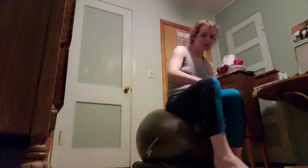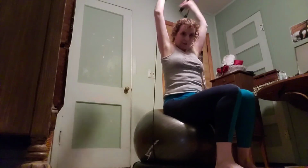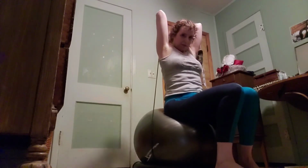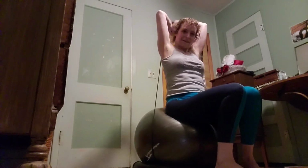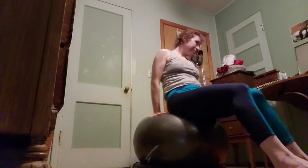Alright. Let's try and work our triceps out, because I think these are long enough. And kick it back. Oh yeah, baby. I feel that. Take it down. Okay. Let's see how easy triceps dips are on this baby.